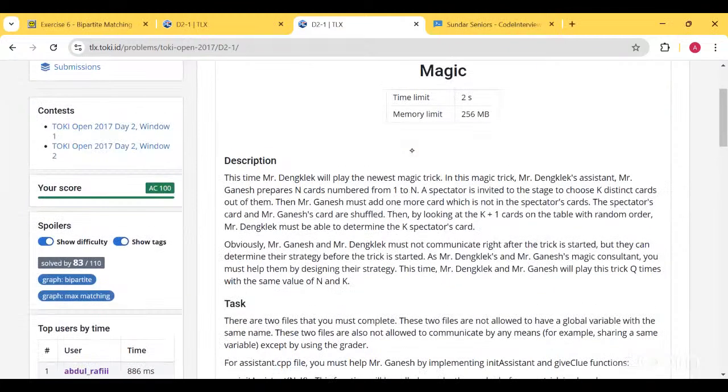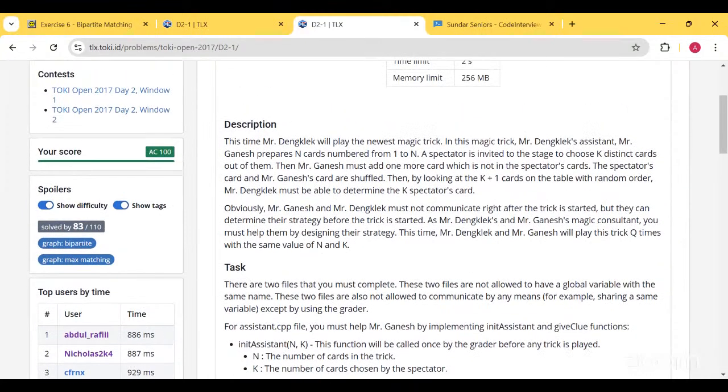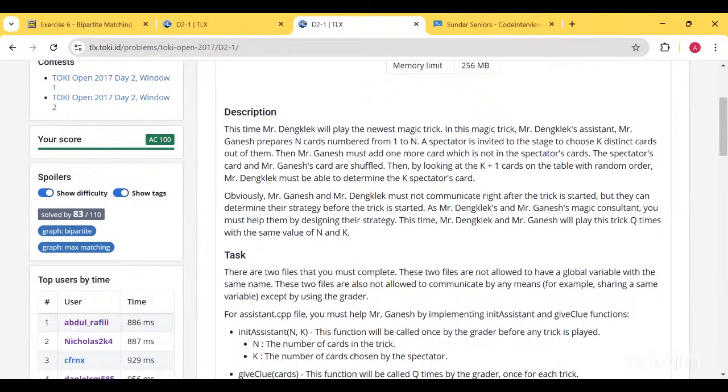So the problem is like this. There are n cards numbered from 1 to n, and a spectator wants to choose k distinct cards. There are three parties: the spectator, the encoder and the decoder.